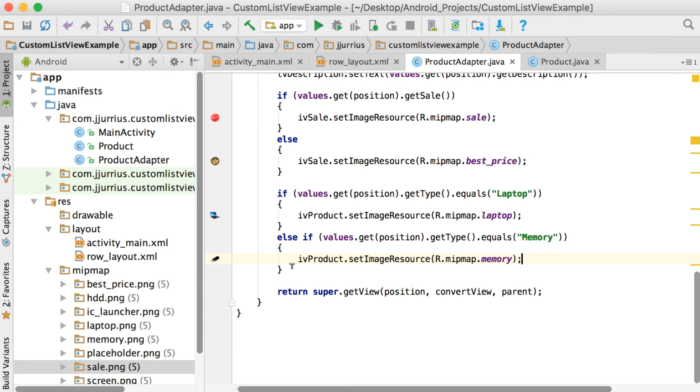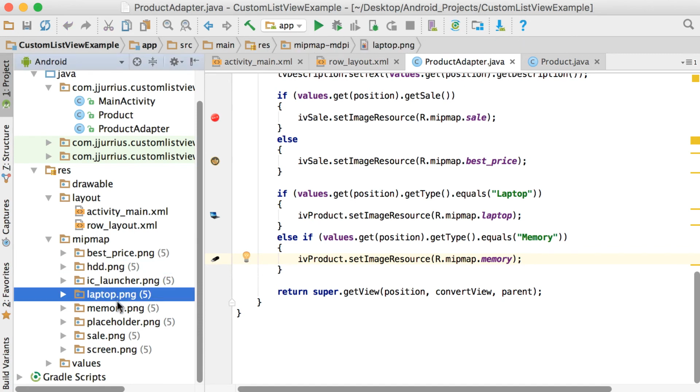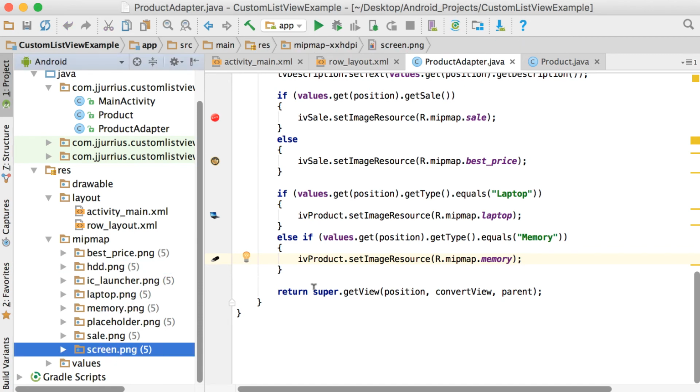Right, so far so good. We've got the laptop, the memory. Let me just see what we've got there. We've got a hard disk drive, laptop, memory, and a screen.